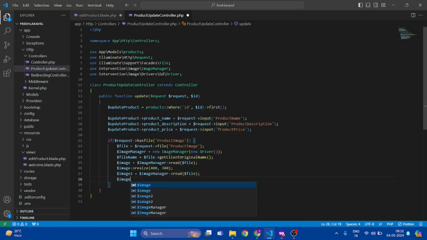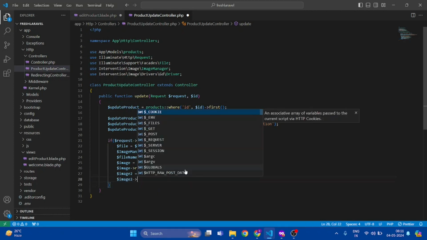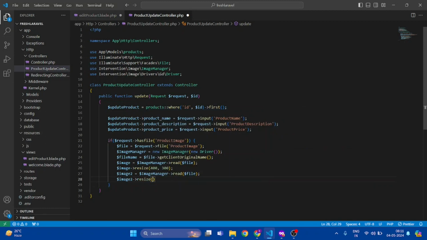Then again $image2->resize, and now I will take a smaller size, so we create another replica of that same image, but of size 250 by 100. We can do it like this. We can create multiple ones, as many resizings as we want. So this is very useful.